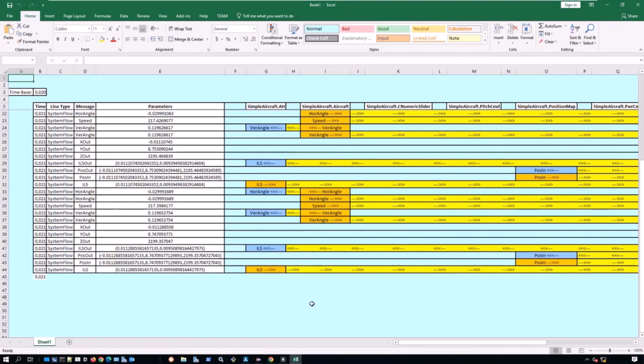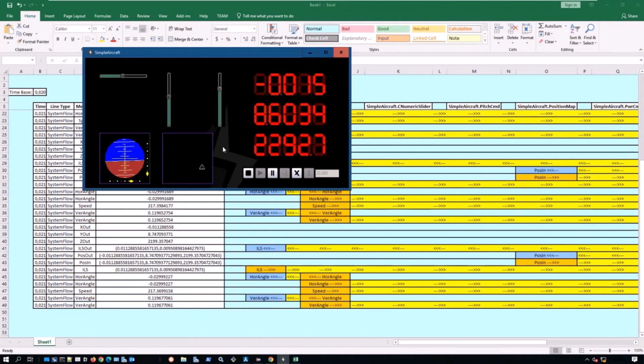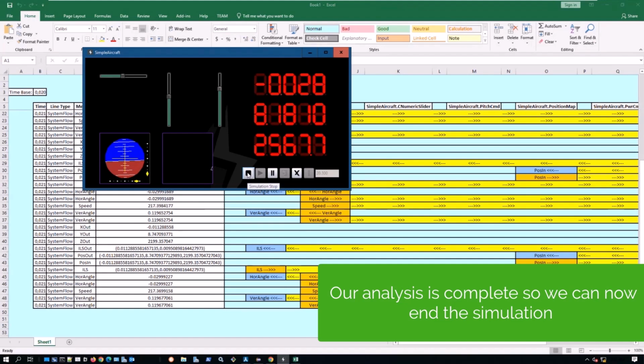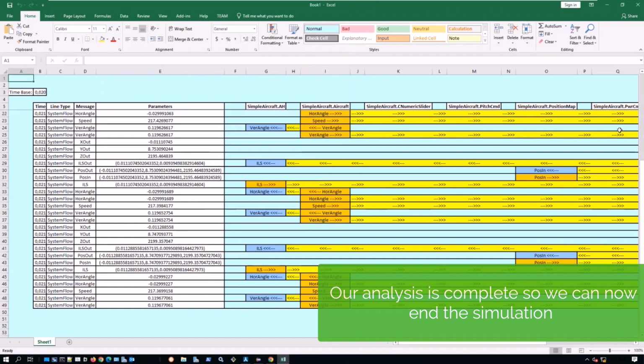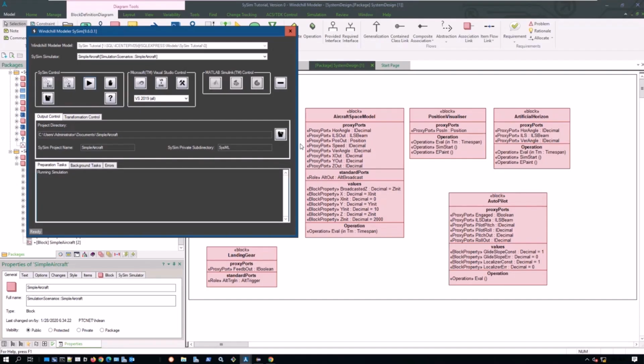So we can see all the data within Excel. Stop that. I'm happy with that, and it can start simulating as normal before. So we can make a list of our results in here. I'm going to stop that. I can close my simulation, and then I can close also Excel.